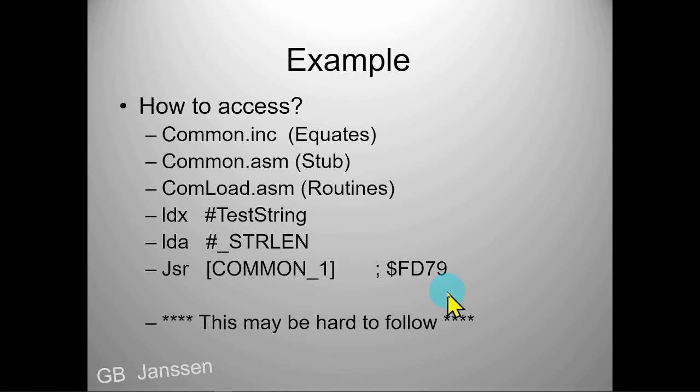We have a stub program called common.asm. We're going to take a good look at that one. And the feature functions are in comload.assembler, all the routines, and we'll look at them. But the help text, I'm going to show you in a second. We're going to demonstrate the system. We'll be using the string link one, and that's how you get to it.